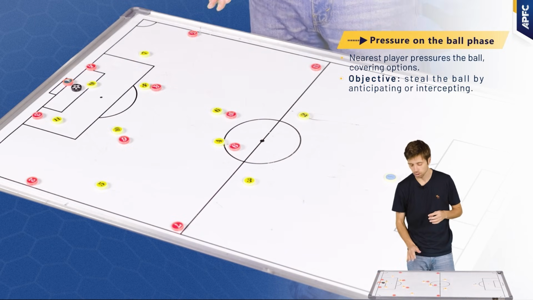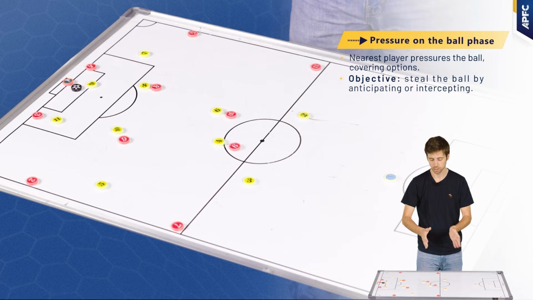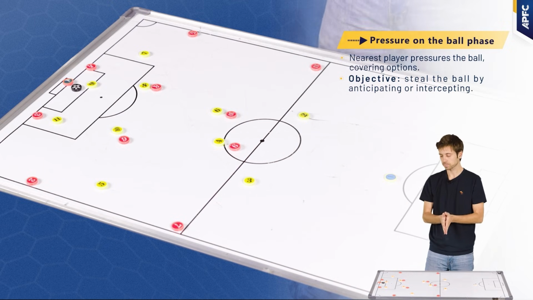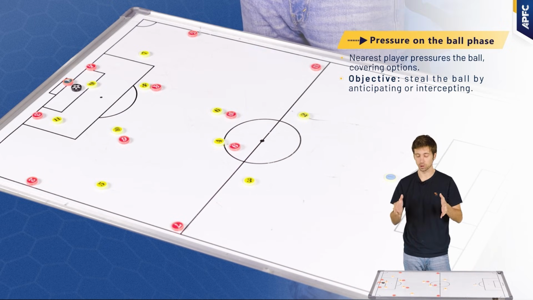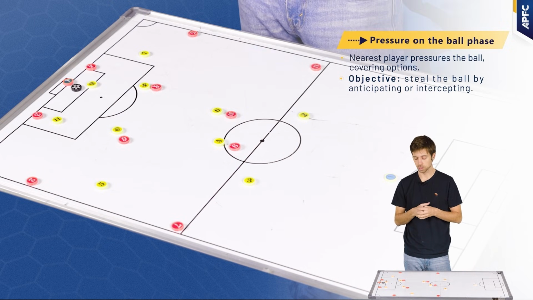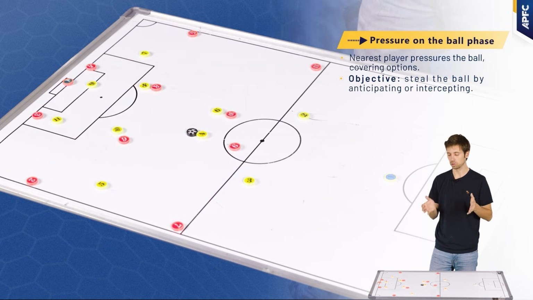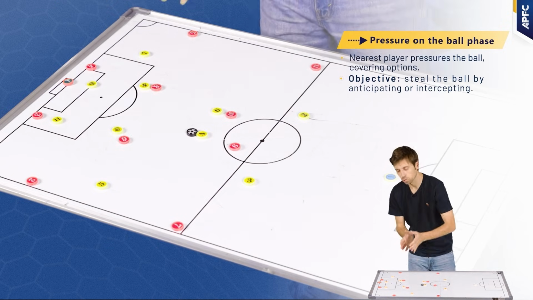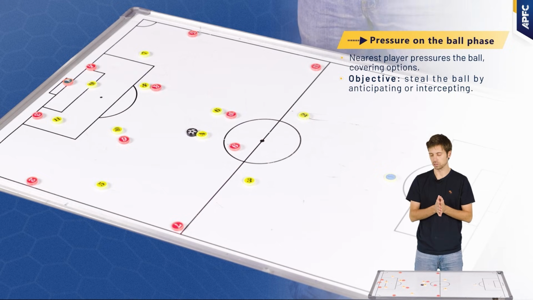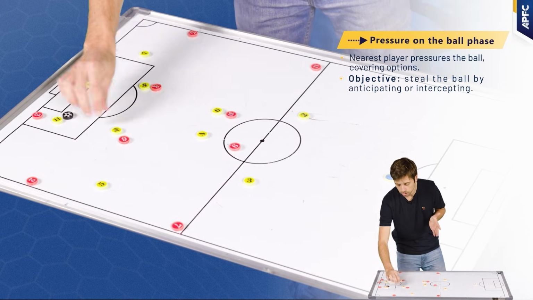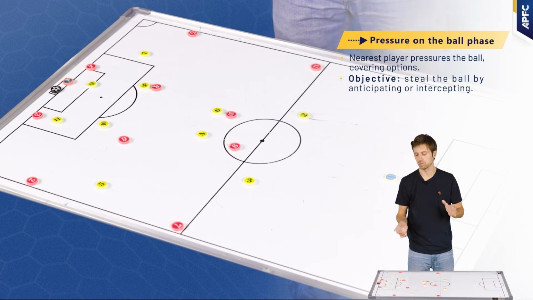Because there is pressure on the ball, it is very hard for the opponent to reach this area, making it a great opportunity for our team to steal the ball in a way that allows us to make a very good, effective transition because we are recovering the ball in the inside channels. And we have a lot of players in front to play and to score a goal.